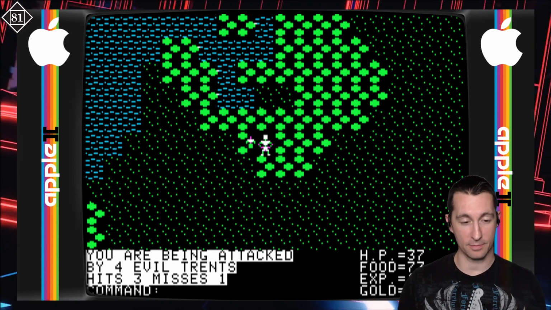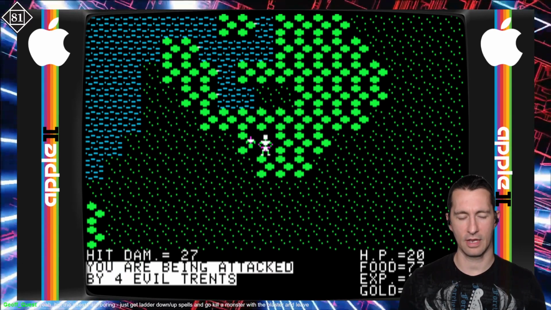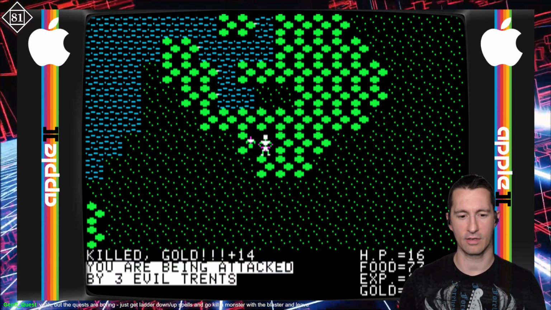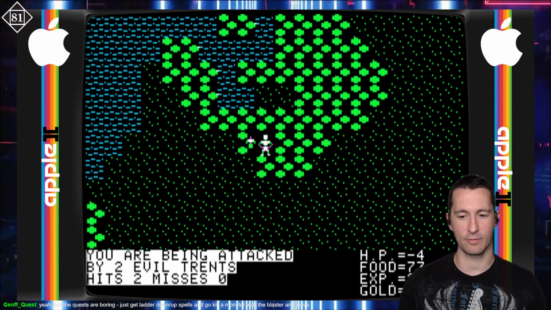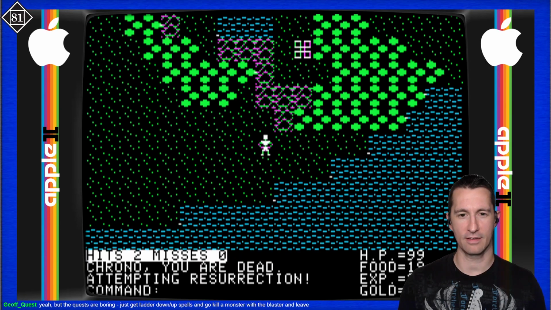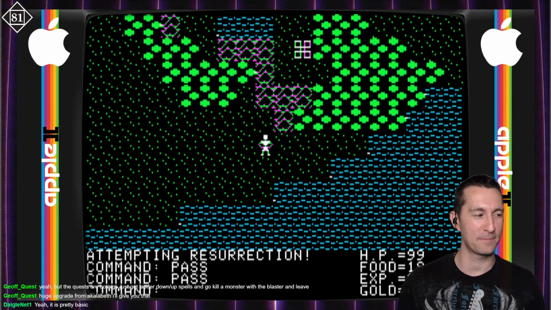Oh no, an evil Trent! Whoa, 4 evil Trents? Oh my gosh. HP's way down. This doesn't look good. We got him! We did it! Oh wait, no, there's another evil Trent. We only took out 1. Oh, and we're dead. And then it resurrected us that fast because we have the speed up 300%.